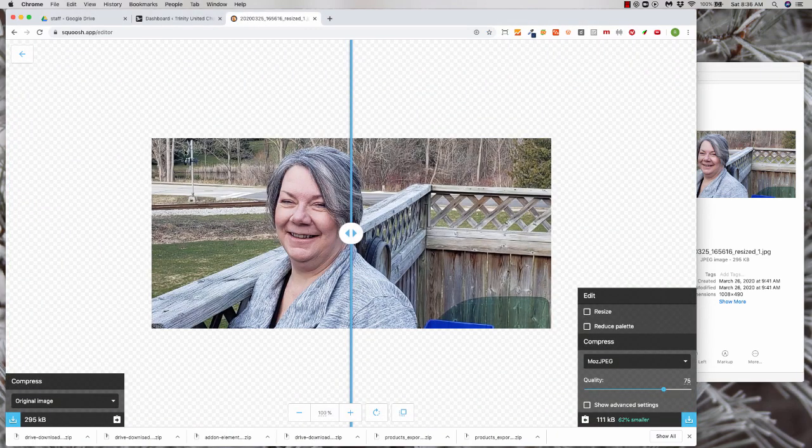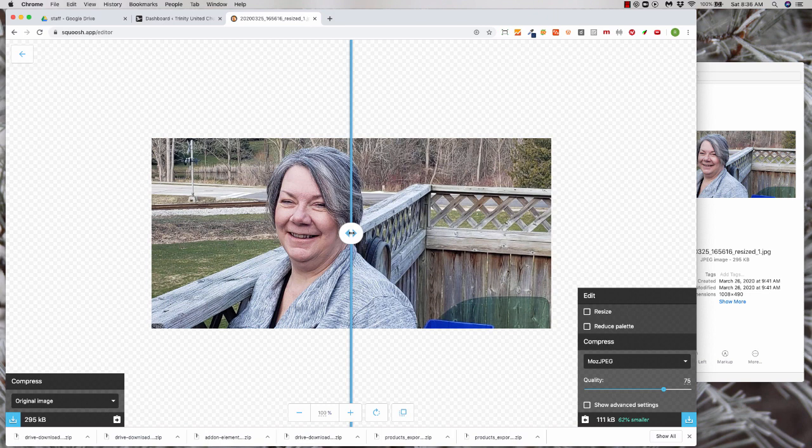Now what you're seeing here is a split image. So the image on the left is the original image, and that's sort of noted here. This is the original. This one over here on the right is a compressed version. Now notice the size. So we were starting out with 295K, and over here we're already at 111K, so less than half. So that's pretty good.